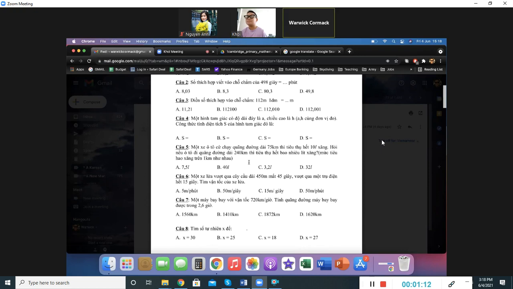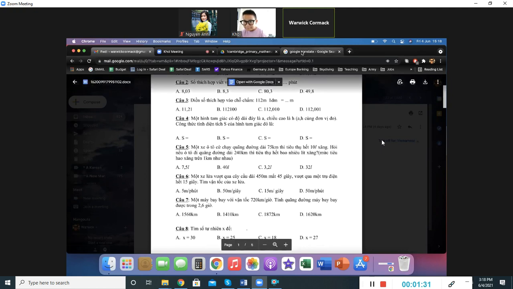Okay, is it saying this? Is it saying if a car drives on a road for 75 kilometers, it uses 10 liters of gas? How many liters of gas do we need if the car drives 240 kilometers? Is that what it's saying? Not very properly true, but they say no, bad.